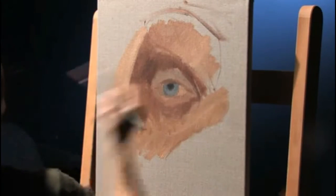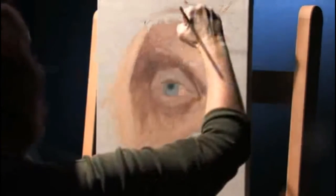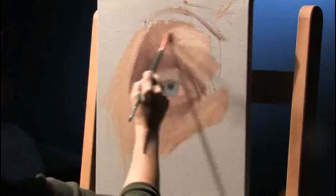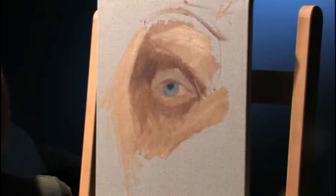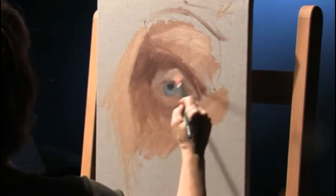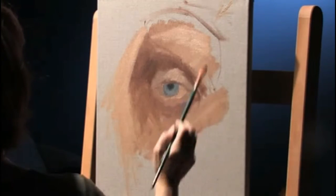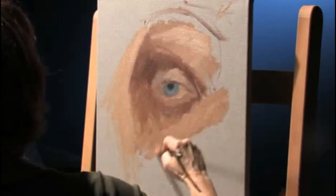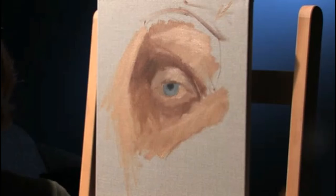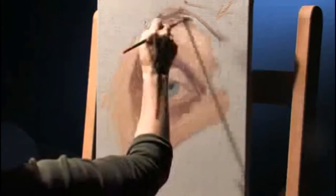So, if we have a bit of light coming from this direction, that means that there might be a highlight on the bone right up here under the eyebrow, on the eyelid in that position, possibly on the lower eyelid right there, on the cheekbone. And if we were to put an eyebrow into it, to give it a little more position.